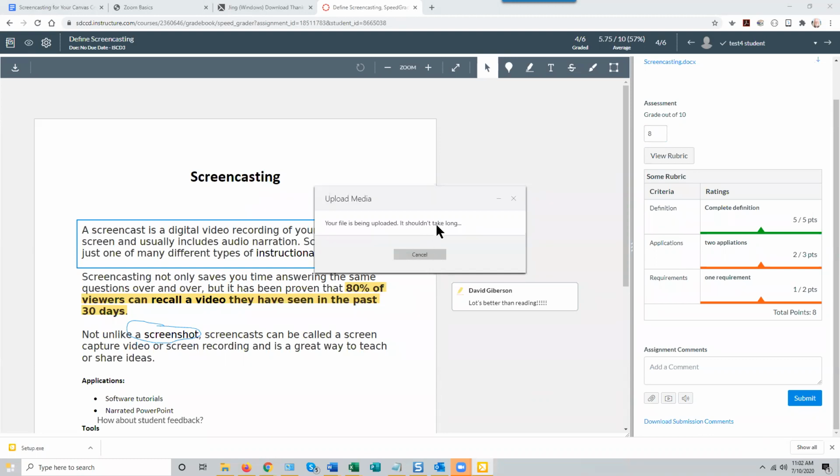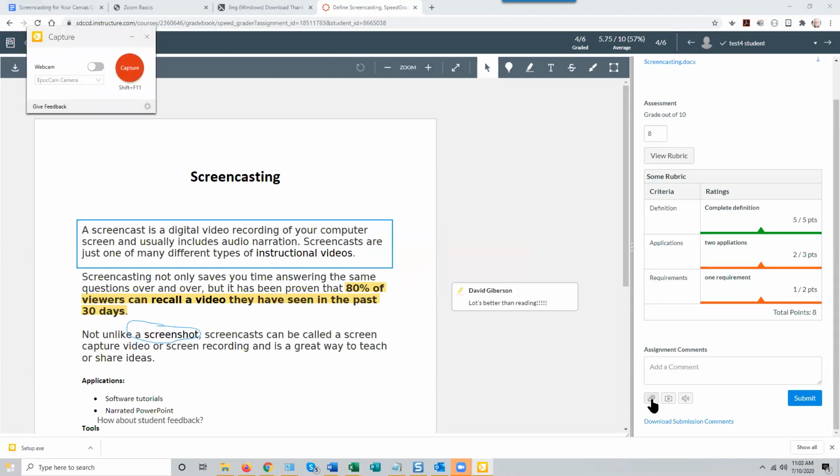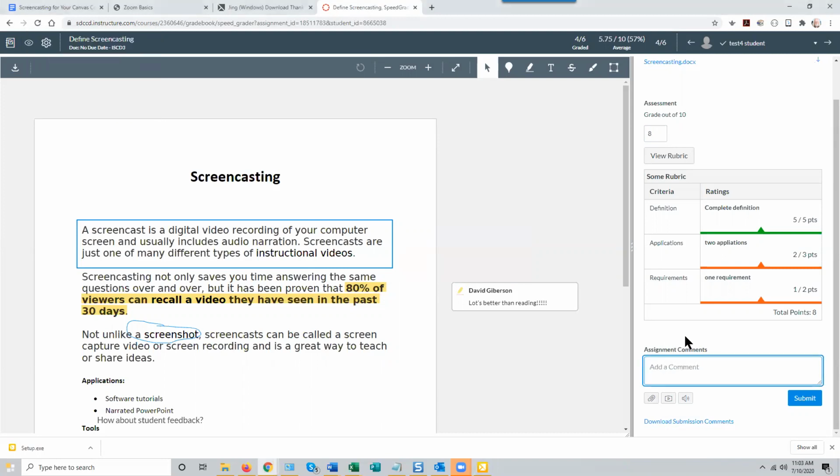It shouldn't take long. Indeed, it usually does not. You don't want this feedback to go on forever. So just a few minutes are probably all you need. Bang, there it is. Copy it to the clipboard. Okay. And Canvas gives me a little option to upload a file attachment, which I could do. But in this case, all I really have to do is put the link to this thing in the assignment comments.